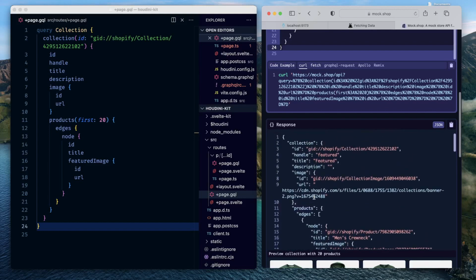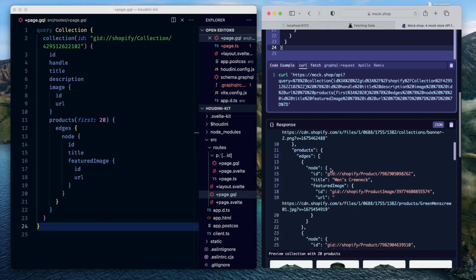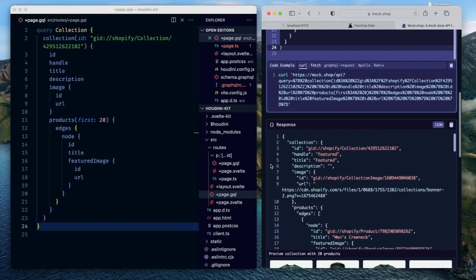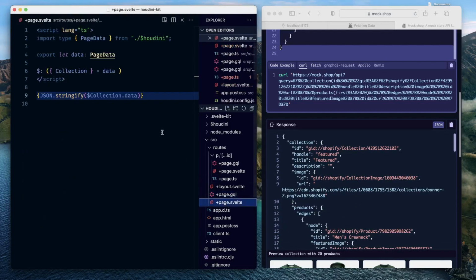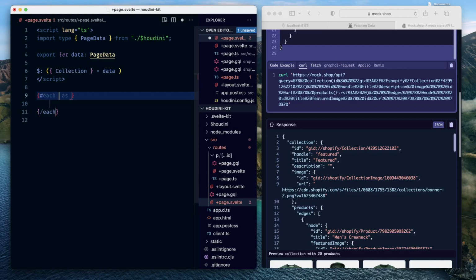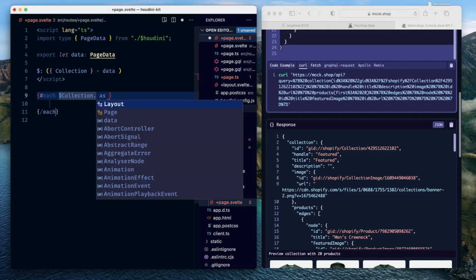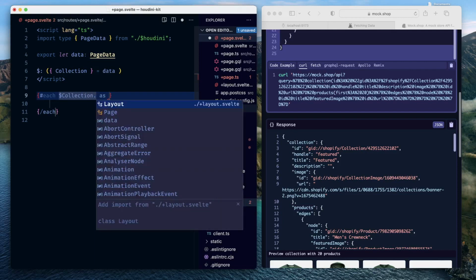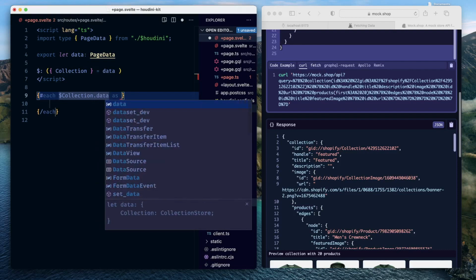So let's just go ahead and render the collection name as well as the product's basic details, right? Open your page Svelte, and there say each collection. What do we want to access here? Products. Key is available on the data, right?